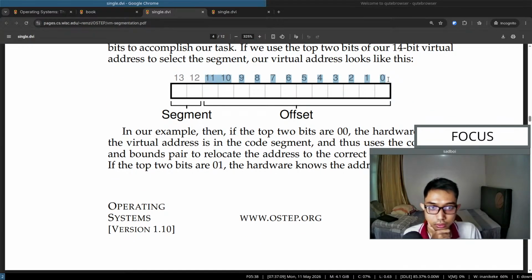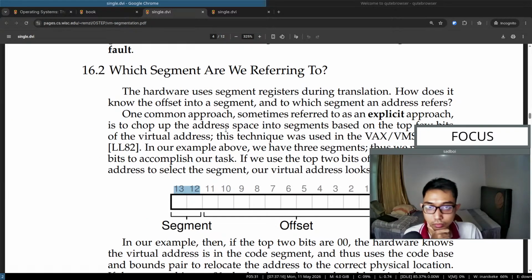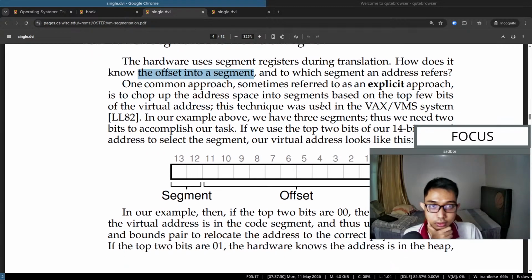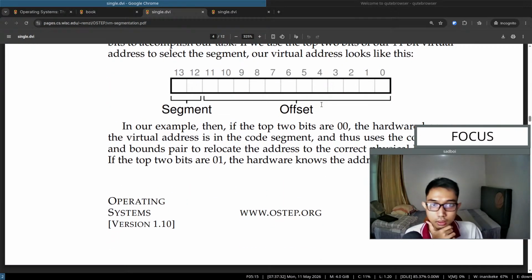This is the offset. This is the segment. The offset denotes the offset into a segment.